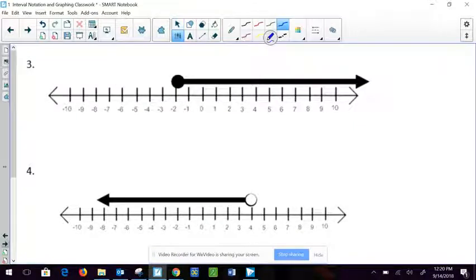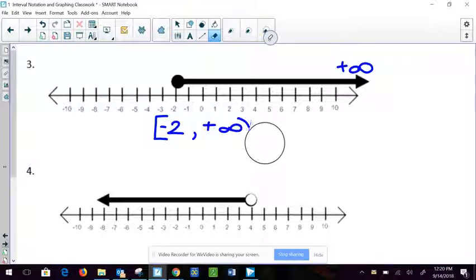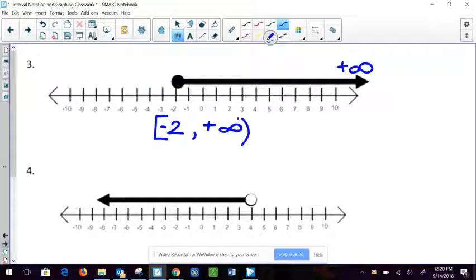Let's look at number 3. On the left-hand side, I have a -2. It has a colored in circle, so it's a closed circle. Closed circles get a bracket, comma. Now, does everybody see how there's an arrow on the right-hand side? Remember, we said the right-hand side is at positive infinity. So I'm going to go ahead and put a positive infinity, meaning that it keeps going to the right and it never, ever ends. You may have just seen that I wrote a parenthesis. Every single time we work with infinity, we always put a parenthesis around it because we can't put a dot on infinity. So infinities always get parentheses.